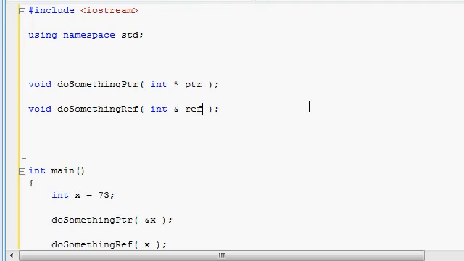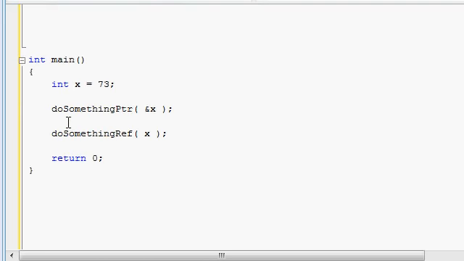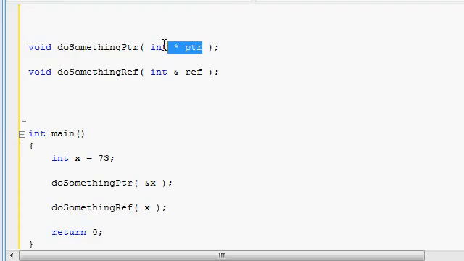And then, for example, if you'd want to pass in a couple of different things into this function, you can pass in as many things as you'd like, each one separated by a comma, as we learned in a different video. Right now, we're just going to pass in one single integer reference. Now let's see what's going on in the main function. As you can see, I'm declaring this variable with 73, and then I'm calling the function doSomethingPointer. And as such, I need to pass in something that'll be validly accepted for this integer pointer. And of course, I'm passing in the address of my variable x.